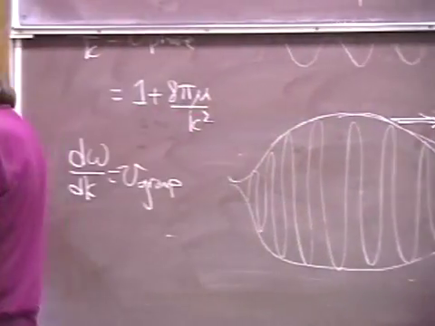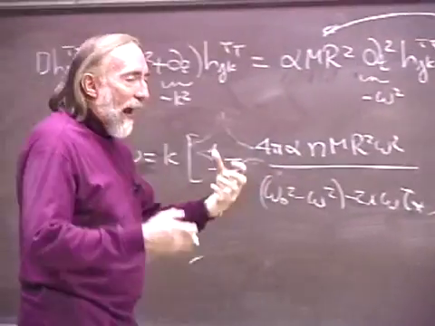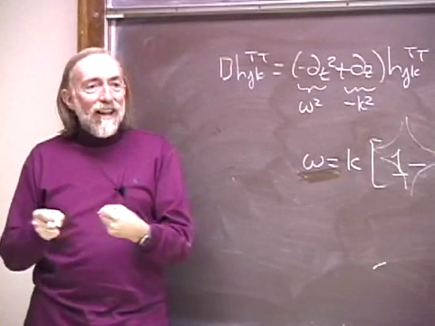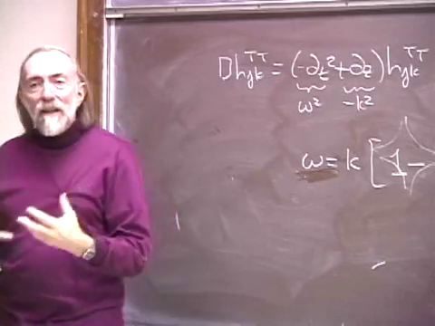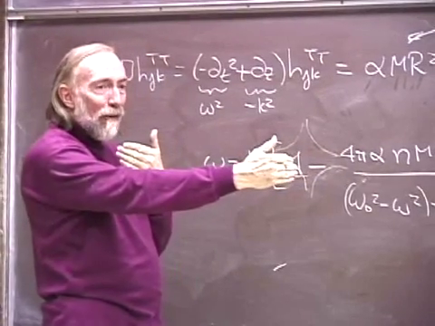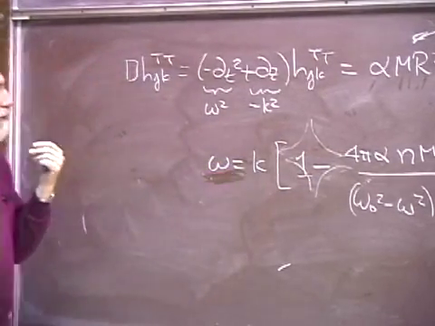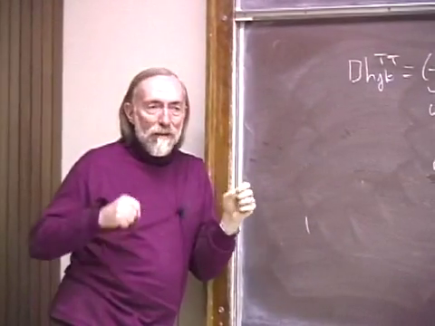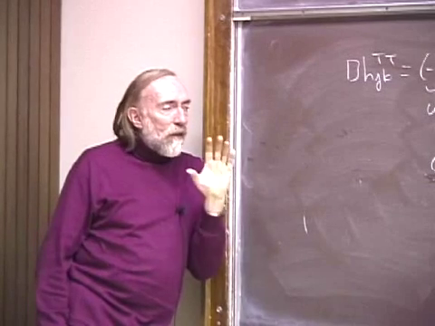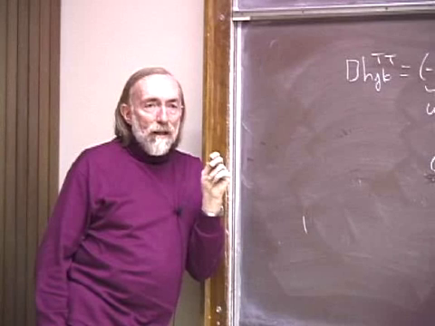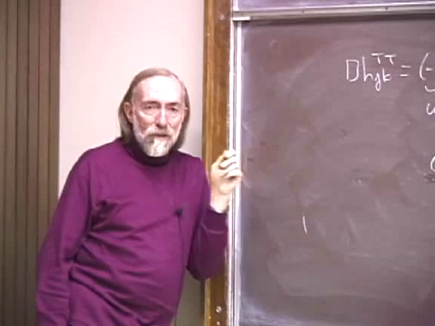Unless the waves are right on resonance with the neutron stars, and the neutron stars are packed side by side with almost no space in between them, in that case, you can get a small amount of dispersion by a few times the wavelength lag in going over the distance r, and you can get some moderate amount of attenuation if you're right on resonance and the neutron stars are packed side by side. So the details will be in some reading and perhaps in an exercise that I'll give to you. But this is a sketch of this example.